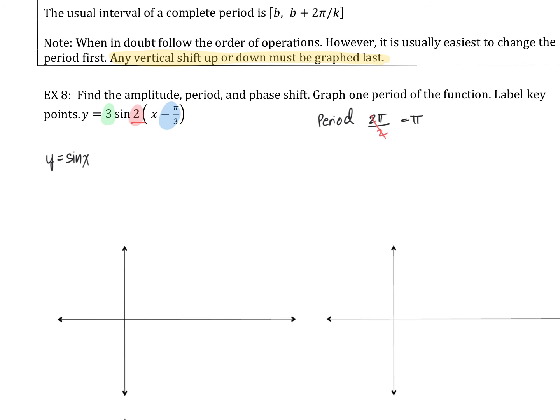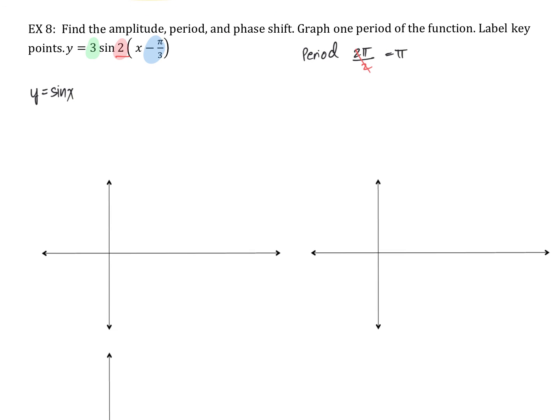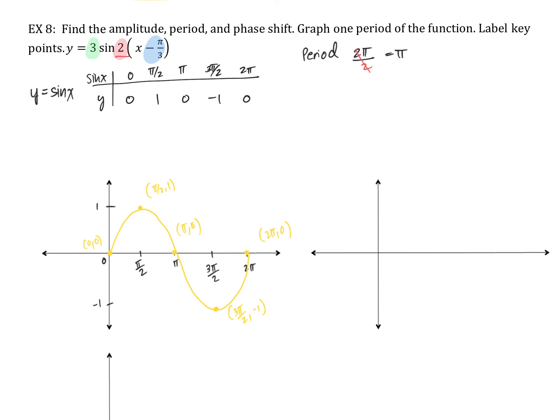Alright, so go ahead and graph the parent function and check in with me in a second. Alright, so I went ahead and I graphed the parent function of sine. So now let's apply the period change. So the period change, once again, that's inside with the x value. So this means it's going to affect the x values, or the pi values. So we're dividing them all by 2, so it's going to be 0, pi over 4, pi over 2. 3 pi over 2 divided by 2 is going to be 3 pi over 4. And then lastly, 2 pi divided by 2 is going to give us pi.